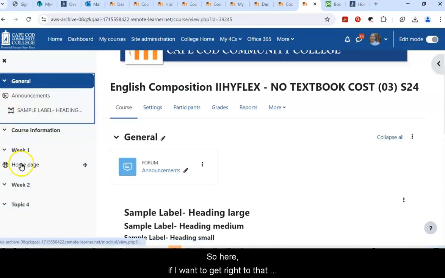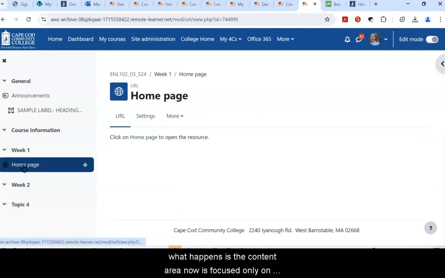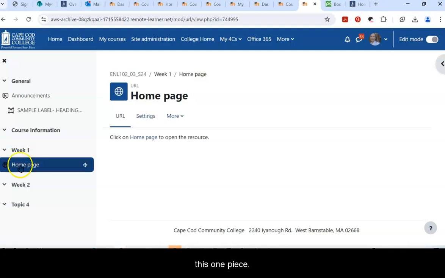So here, if I want to get right to that link, I can just click. And notice what happens is the content area now is focused only on this one piece. So the only thing I see here in the content area is this link. And I can click to open it.